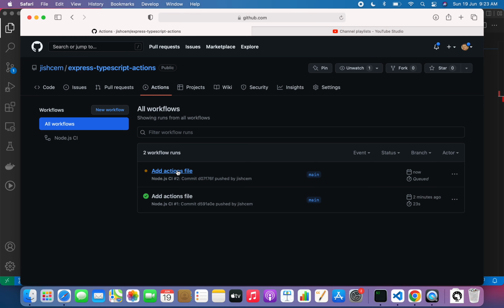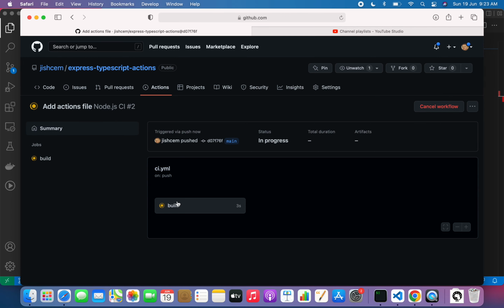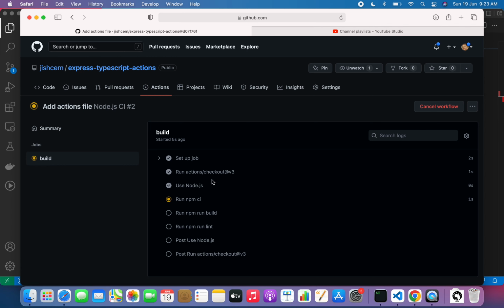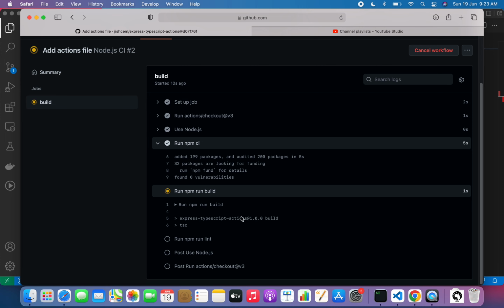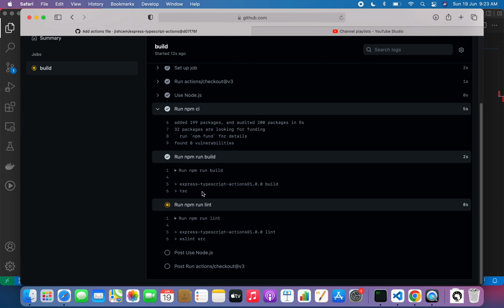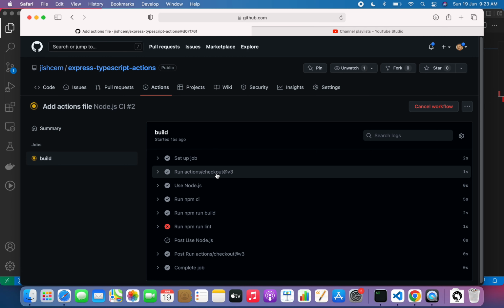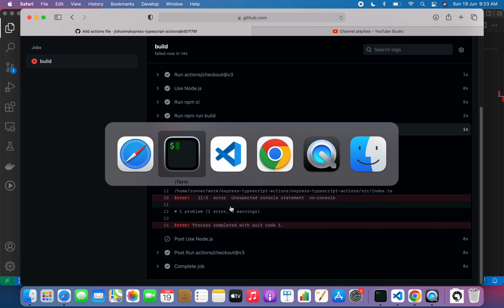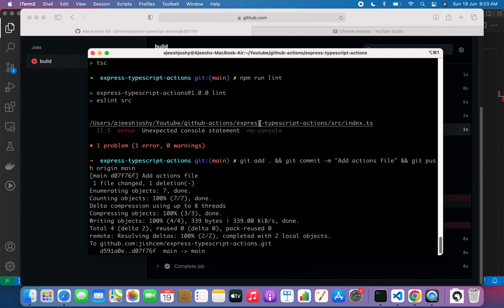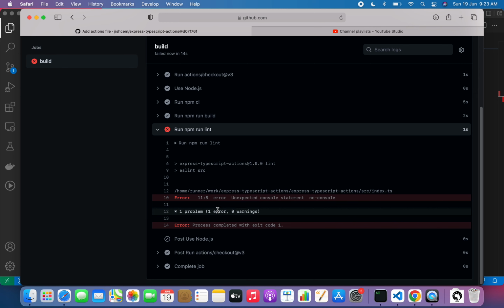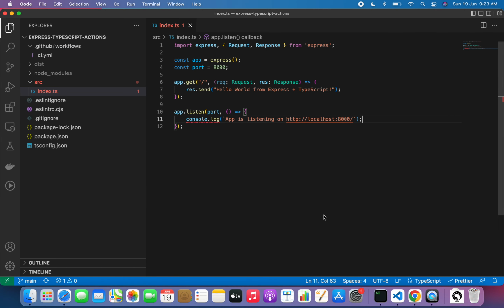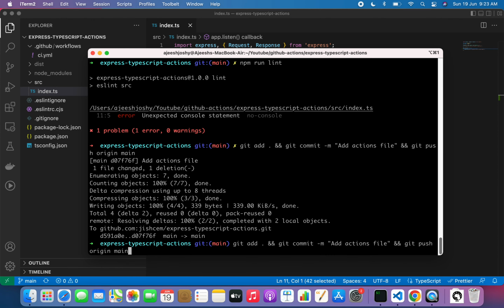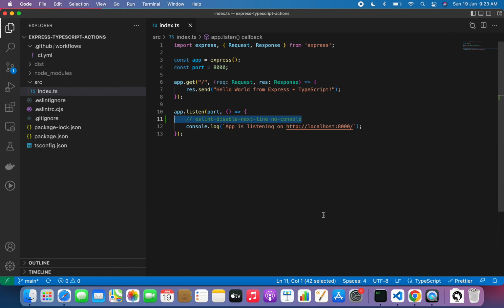Just after pushing, it got triggered. It's running the pipeline again, running npm ci, running npm run build. Build should be success. Yeah, it is success. npm run lint actually failed. It is the exact same error, right? Unexpected console statement, no console. Okay, so we change that again. We make the change and push that.